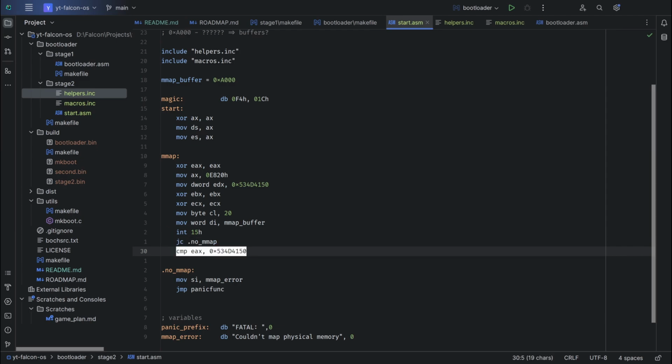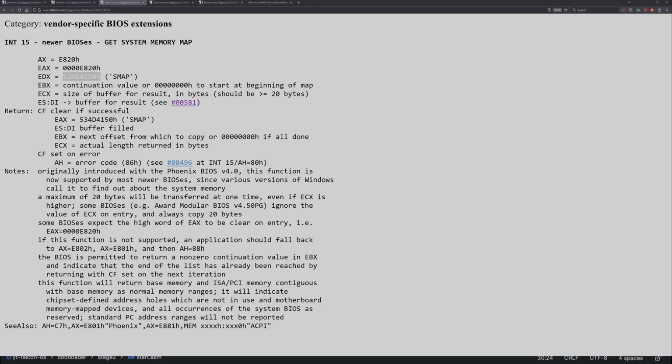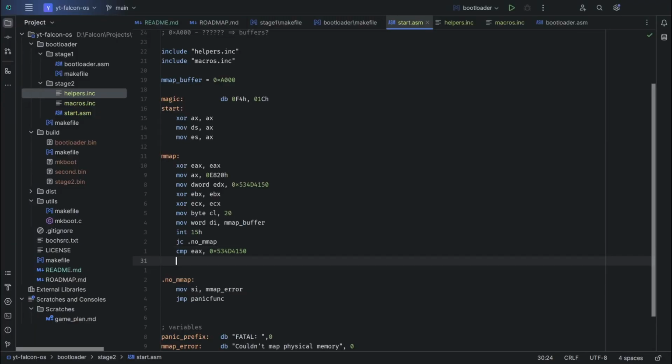Otherwise, we check the EAX, because, let me just go back to the recipe. Yeah, so EAX, we expect it to have the SMAP bytes, and let's do that. And if it doesn't, so jump if not equal, same thing. So mmap, no mmap.